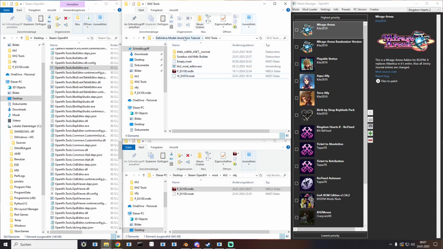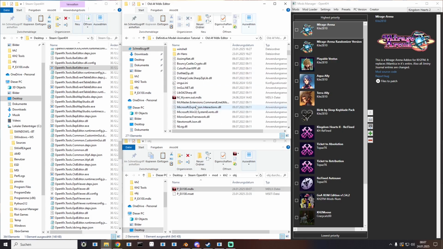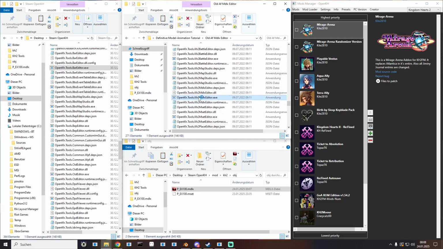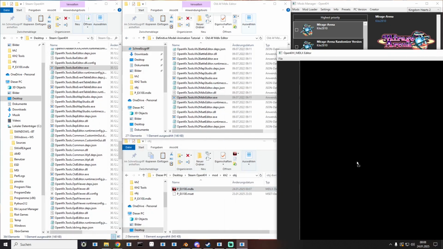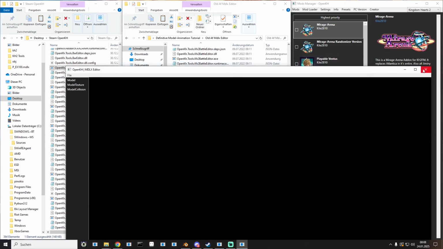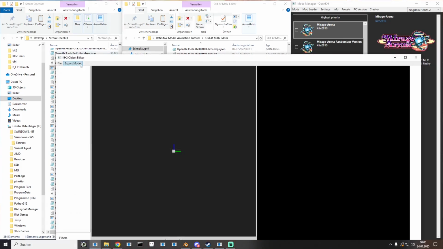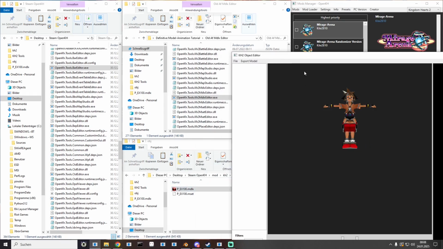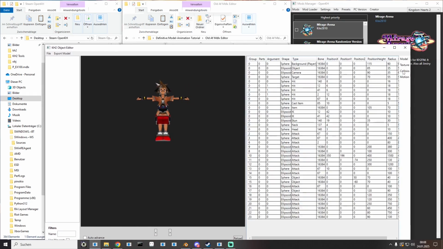Then we are going to open the old AF MDLX editor again, because we need to actually edit the collision files, so we have to do that. Opening this, putting the model in here, save as, overwrite, boom, done. If I'm going to open now the Open Object Editor, we see this. Edit collisions, we have a lot of collisions. We can ignore all of these ones with 60,000 or something, but we have to edit all of these.